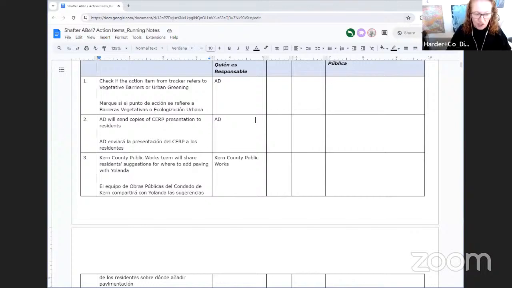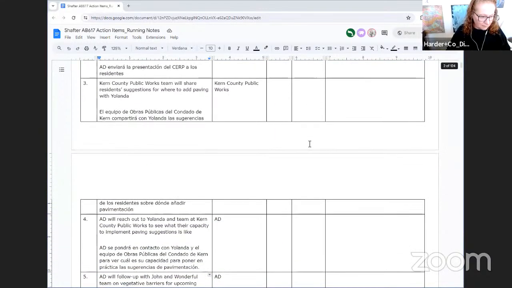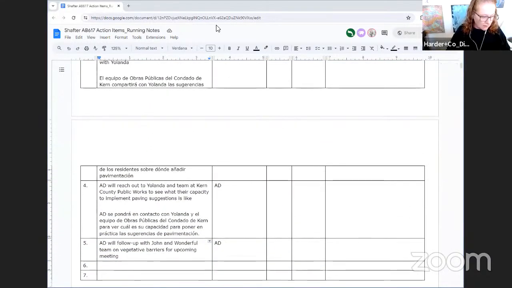Any other questions about or changes to the action items? Chat also. I don't see any.